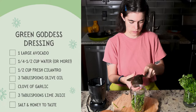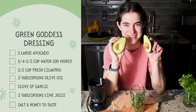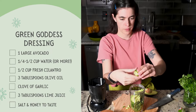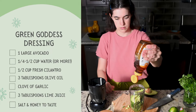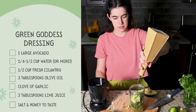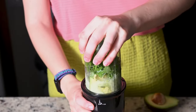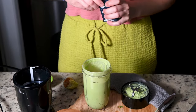So avocado is the obvious choice for topping these sweet potatoes, but I figured let's just take it another step further and make this really delicious dressing. It's inspired by this avocado green goddess dressing I have on my blog, but instead of using parsley, we're using cilantro. I did use the ends of that chopped cilantro just as a nice way to not waste cilantro. It's just as flavorful. And we're using lime juice instead of lemon juice.